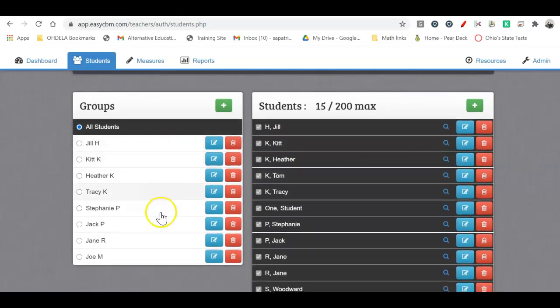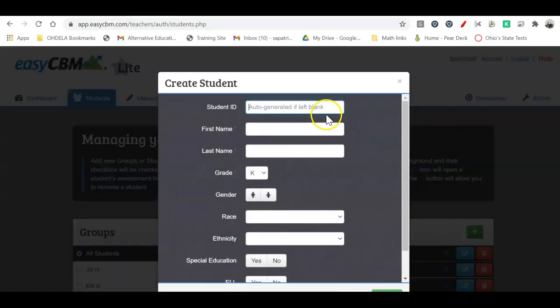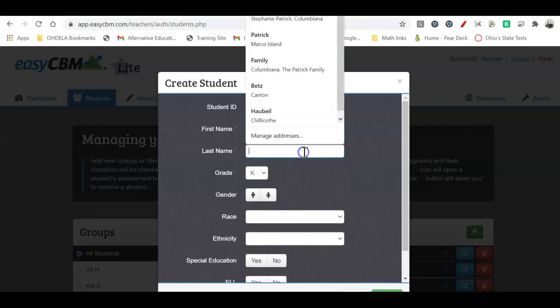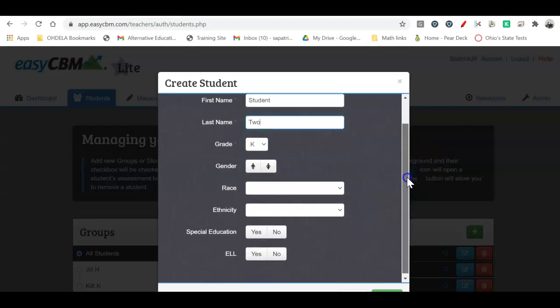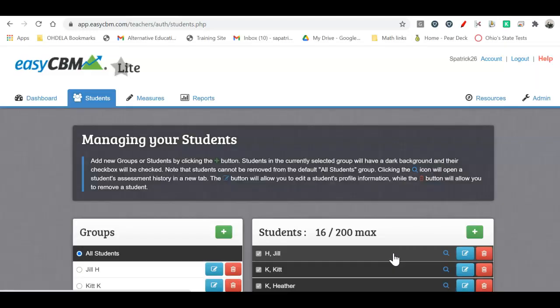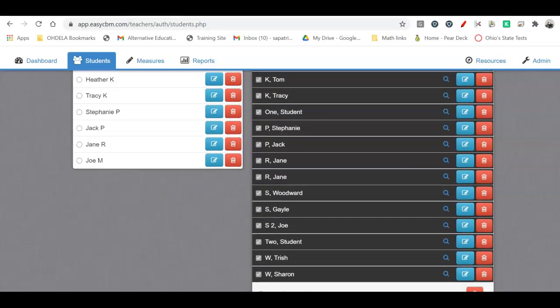Okay, these were ones that I was practicing with earlier, but we did come up with a better system to make them student 1, student 2. And then I'll share that with you again. And we can have all the grades. We'll decide how we'll do that as well. Okay, so we'll create your student roster. All of mine are going to be down here.